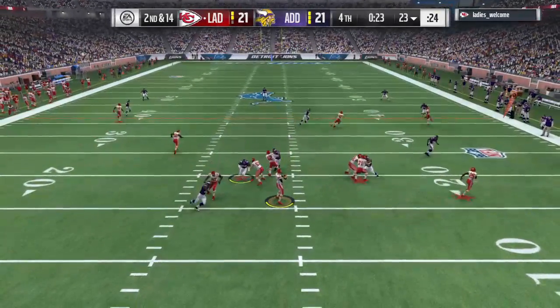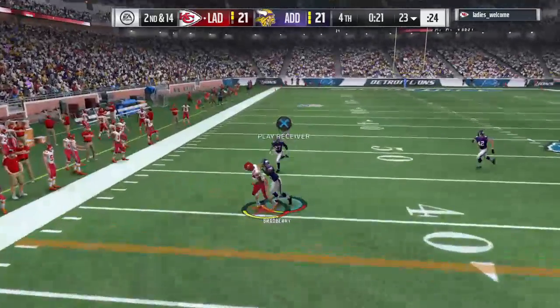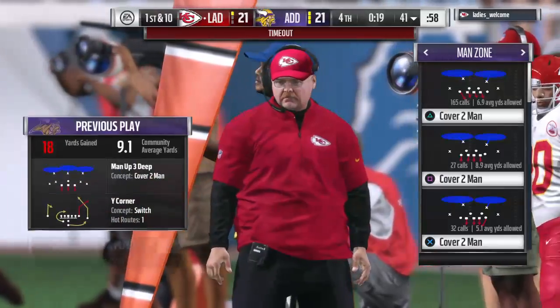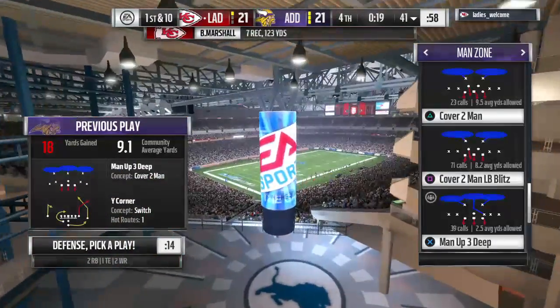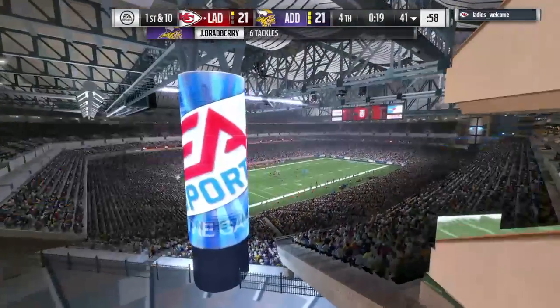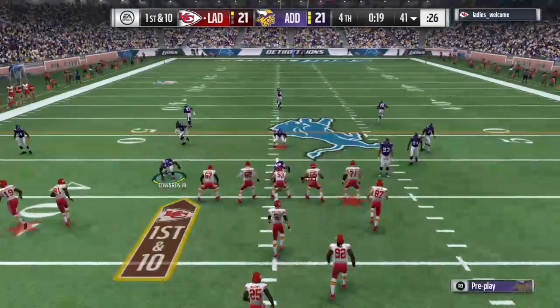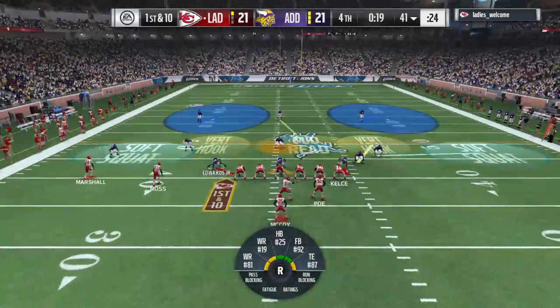To throw is Bortles. And he's got the open man. It's Marshall on the comebacker. And they get him down, but not before he takes it across the 40-yard line. Now whistles come in. We're going to get a timeout here by the offense. That'll leave them with just one remaining in this fourth quarter of play.